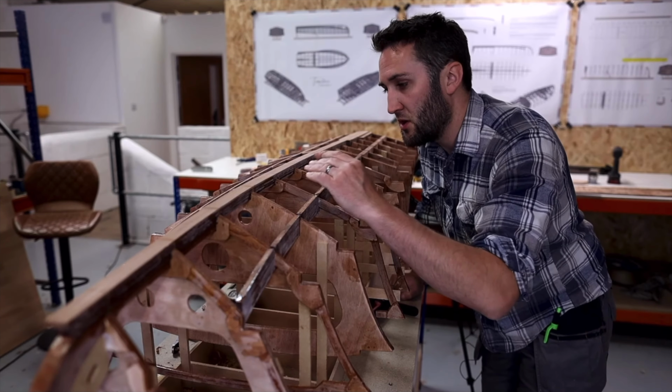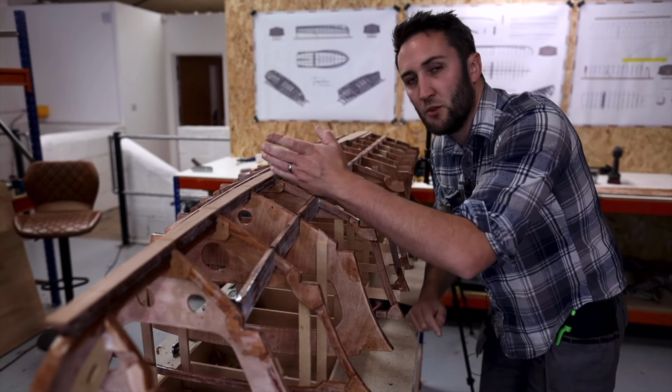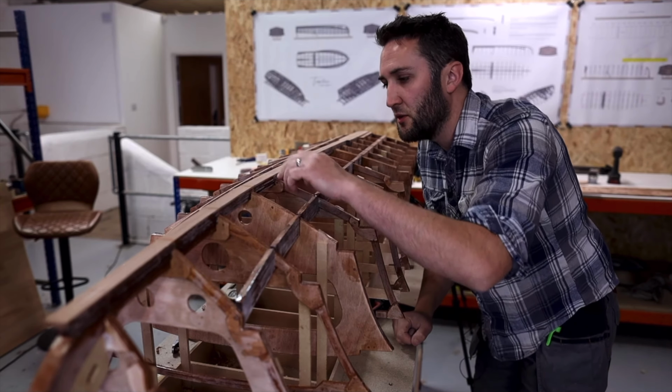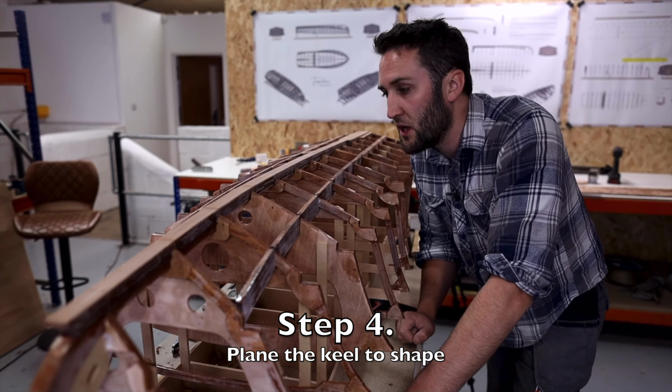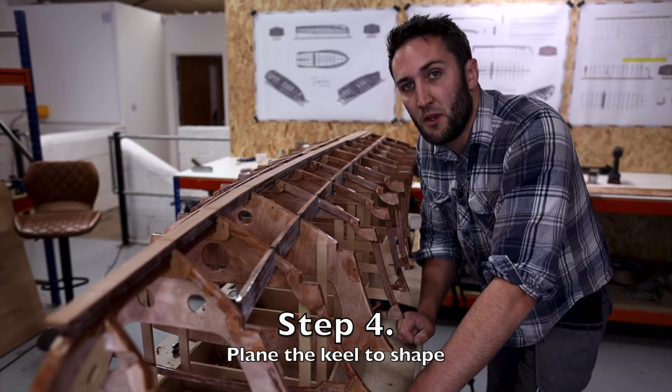Okay, so we've got all of our marks in place now. We've got a V-shaped notch cut in with the saw at each frame station. We've got a side line on the edge of the keel, and we've got a center line in the middle as well. So we can start to rough out some material now and get a little bit closer with that. So let's make a start on doing that.